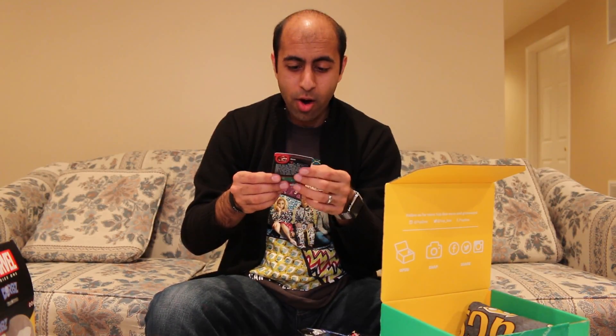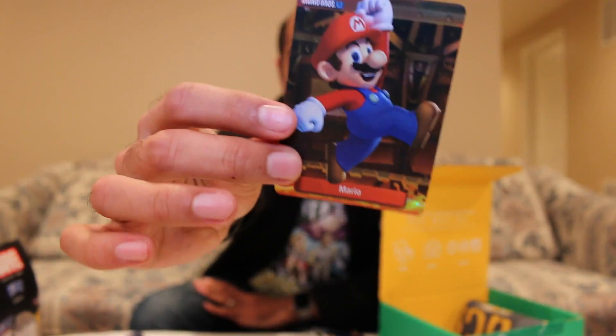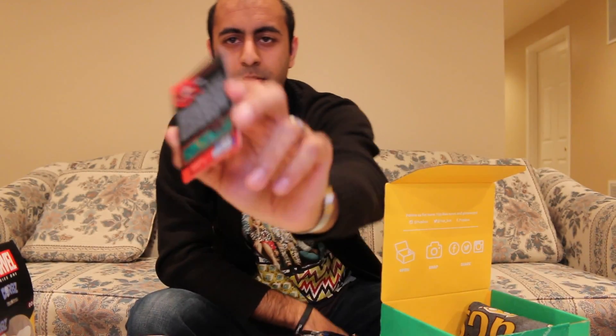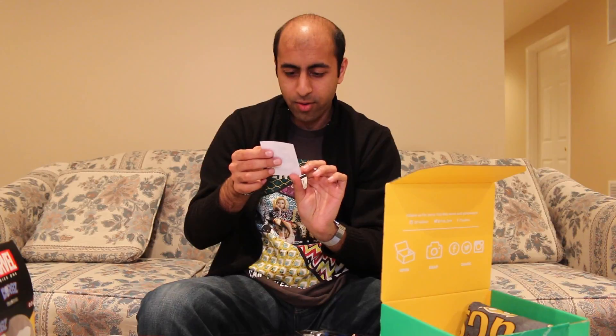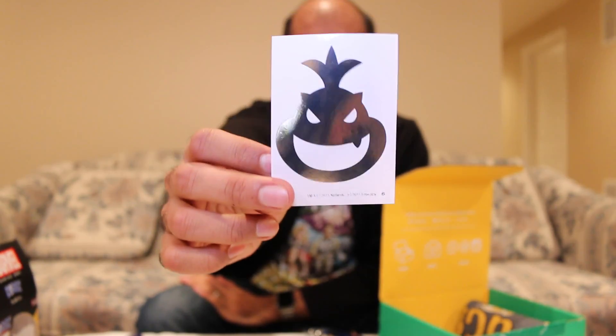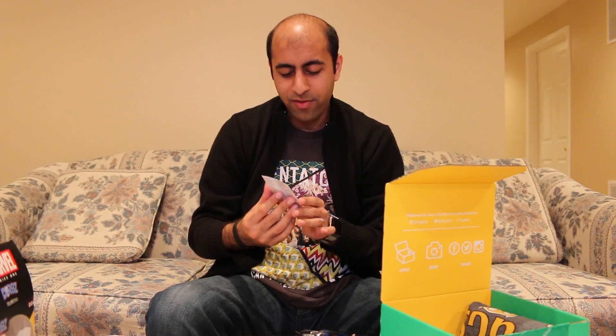I got a collectible card of Mario — it's a bit bent up, which is kind of annoying, but it looks cool. It's shiny! The back says 'Hero — New Super Mario Bros. U' with a little description about Mario. And there's a little decal — a Bowser Jr. decal, which I dig. Don't know what I'd use it for exactly, but pretty cool. And then you have a checklist of all the dog tags inside.